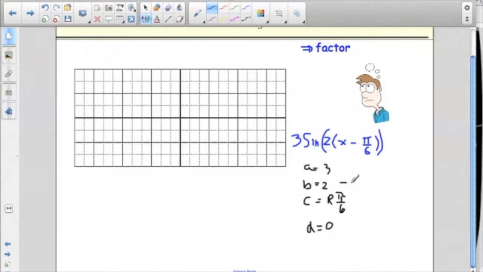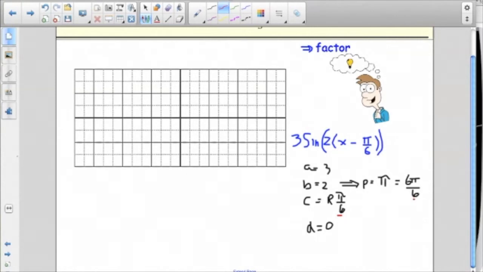So let's change this guy into the period. So the period is 2 pi over 2, which is pi. And remember, like the last slide, common denominator between these two. So this becomes 6 pi over 6. So now we have that same denominator. See, the 6 and the 6, so we can graph.